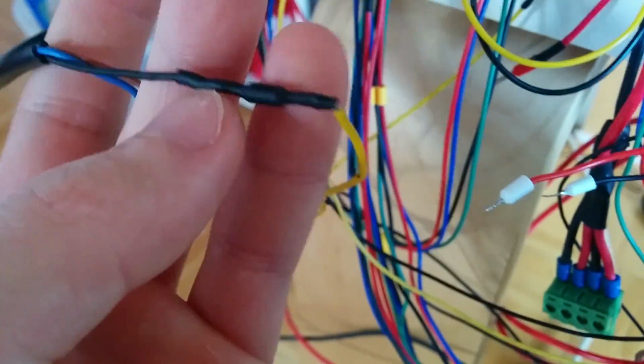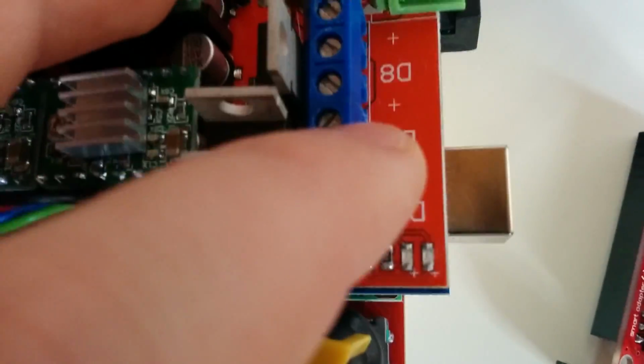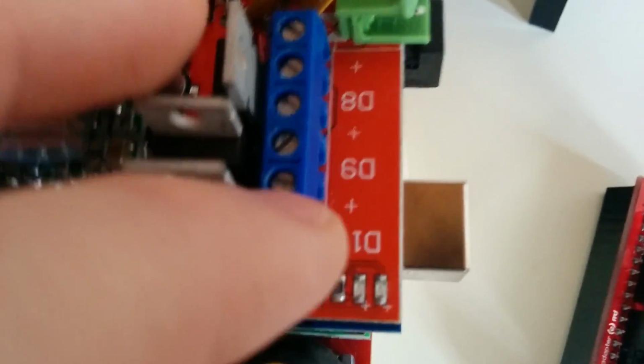And this wire, the black wire with the diode, is then connected to your end stop. After you have done this, you will need to connect your heat bed. That's the first connector over there. Then your cooling fan for your parts. That's the D9. And then D10 is your hot end.